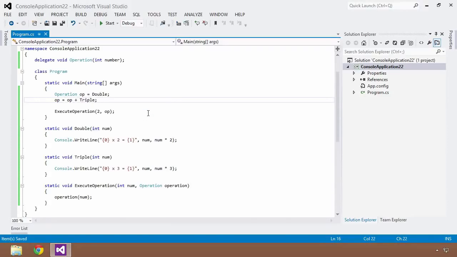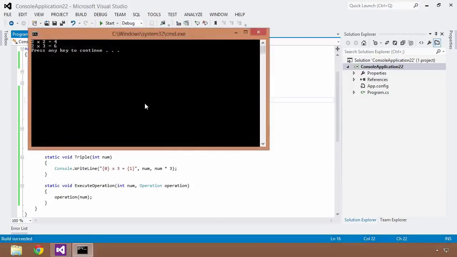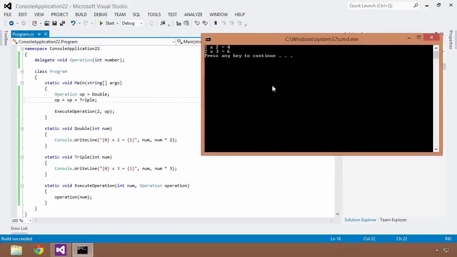And if we save that, and think for a minute about what chaining these things together might do, now I'll do a Control F5. It's actually going to execute each one of those operations in sequence.